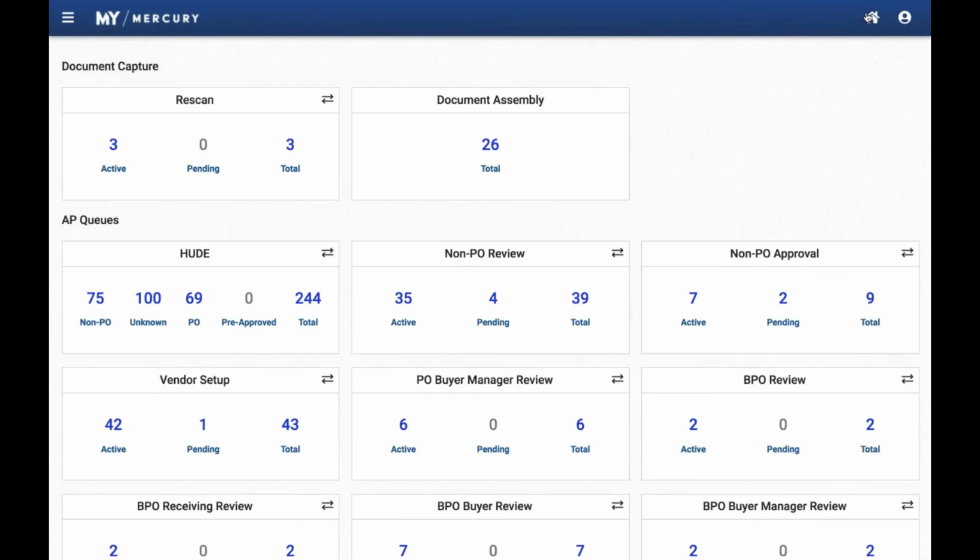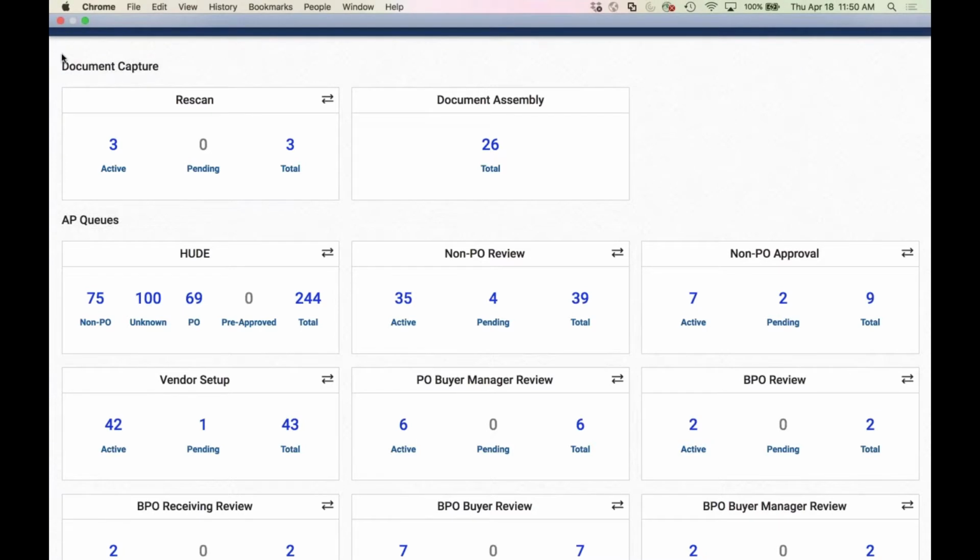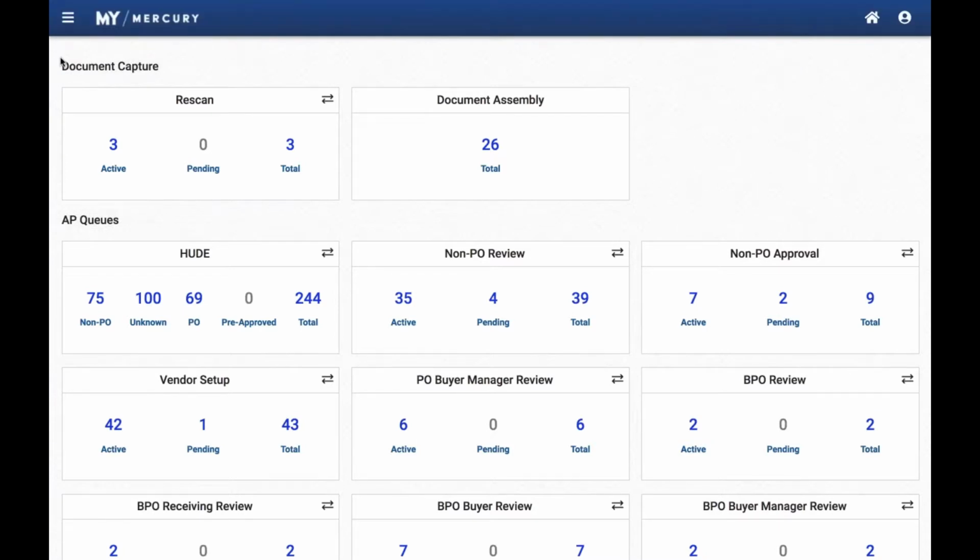Perfect. The last thing I'll show you real quick, so we have time for a few more questions, is this search or retrieval capability. If you're trying to find an invoice in the system, everybody has the ability to have access to go search for an invoice. This is also very helpful if your auditors come in later and they just need to be able to search and find different pieces of information, they can do it that way.